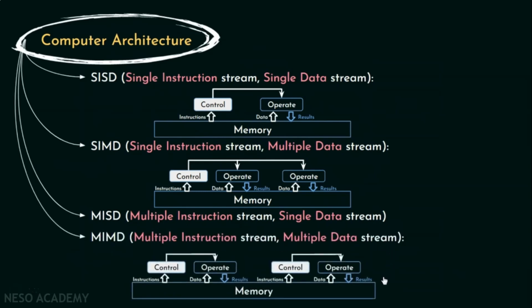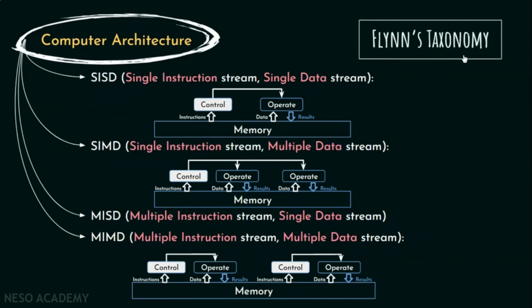These are also known as multiprocessors. These are comprised of more than one independent processor and each one of them can execute a different set of instructions, hence multiple instruction streams, on its own set of data, hence multiple data streams. Now this classification was proposed by Michael J. Flynn in 1966. Since then, it has been used as a tool in design of modern processors and their functionalities. That is why it is also known as Flynn's taxonomy.